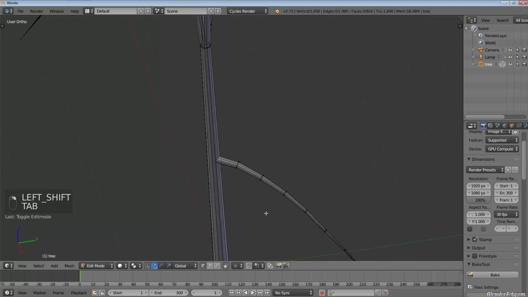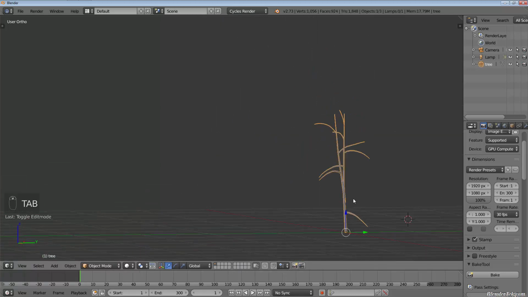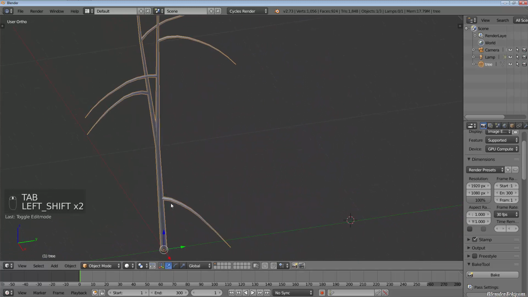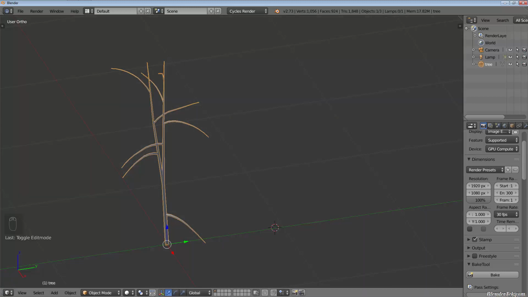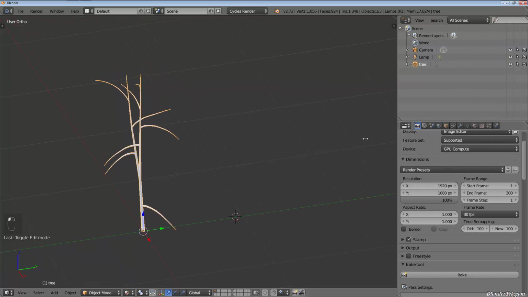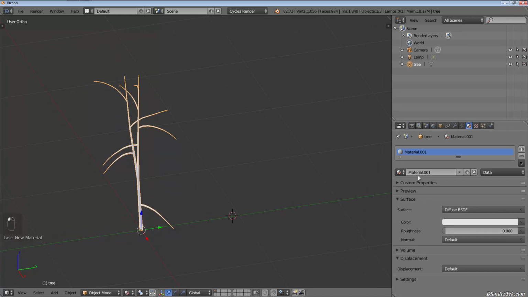So this one's got a bit more complicated geometry. You can see how the resolution affects the amount there. We had 1, 2, 3, 4, 5, 6 levels of resolution on there. So yeah, that's basically that. So now we just need to create a material for it. Now this is where I really struggled, and it took me a long time to figure it out and test some stuff out. I still haven't perfected it, but essentially we set up a new material. I'll just call it grass.material.